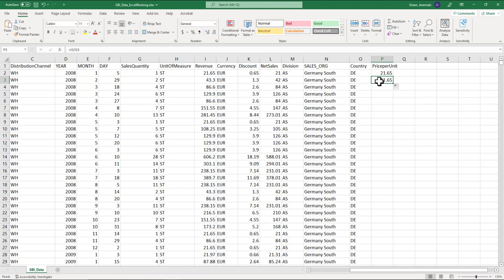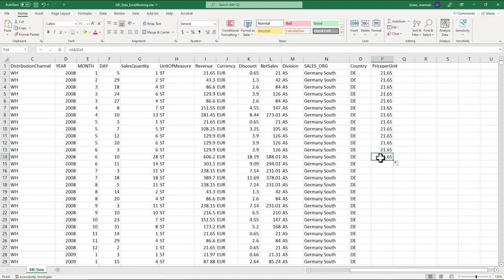Okay, so we just calculated a new value. Well, to apply this to the entire column, if we want to have price per unit for every row, we have to take this formula and drag it down. Well, we have 30-something thousand rows, so that's going to get annoying dragging it down.